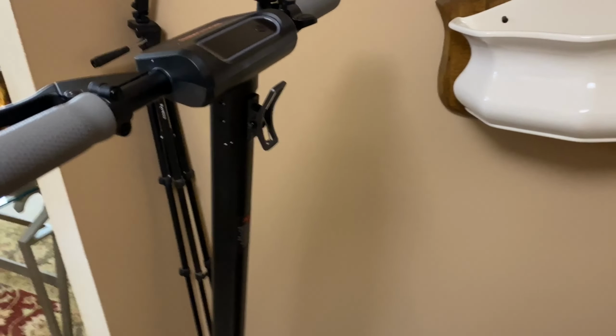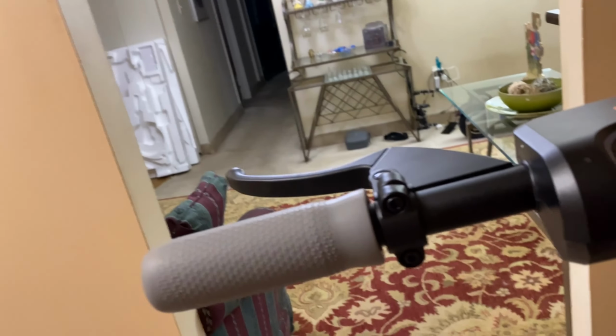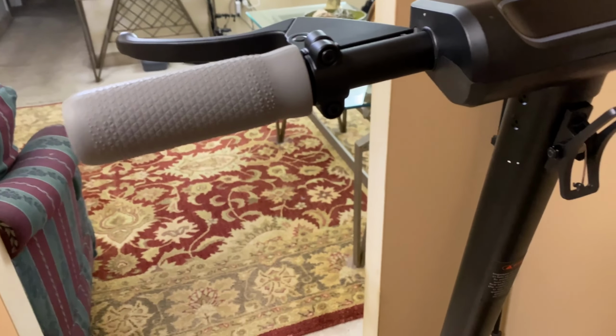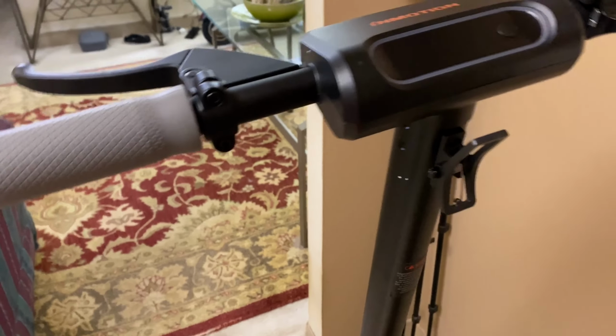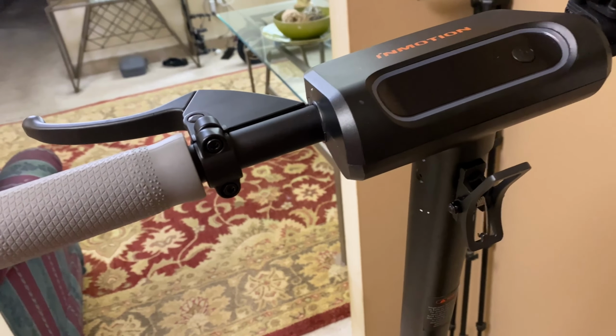The video, the guy goes real fast, so you've got to just pause it when you get stuck. Now, here's the thing I didn't like about it. I was really pretty ticked off that you have to register when you turn it on. I didn't know. I thought it wouldn't go out of the beginner mode.